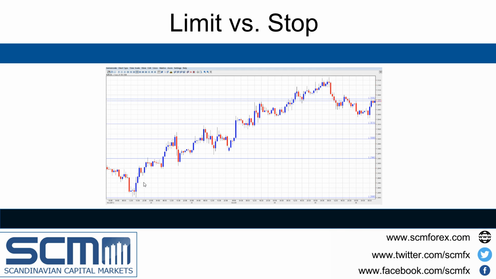So again, we said this was an uptrend, and now we have a potential downtrend because we have a lower high here, we have a lower high here. Well, you know what? If we break this support, we said this is support here, we said this is support here, if we break this support, I want to go short. So I could put a sell stop down here below all the action. And so if price moves down and breaks this price level, I want to get in short. Consider that a breakout trade.